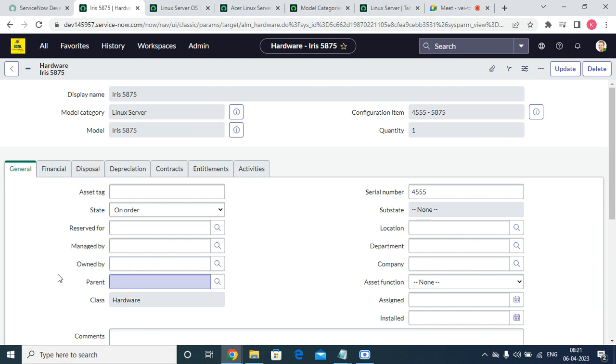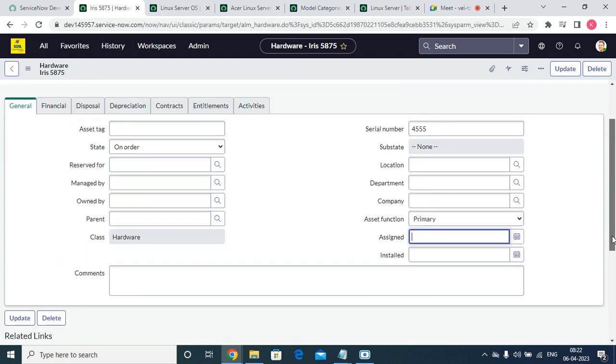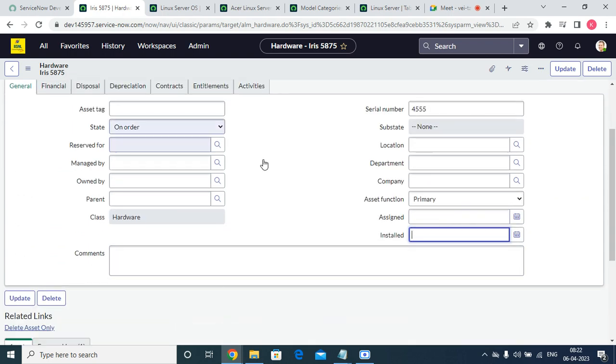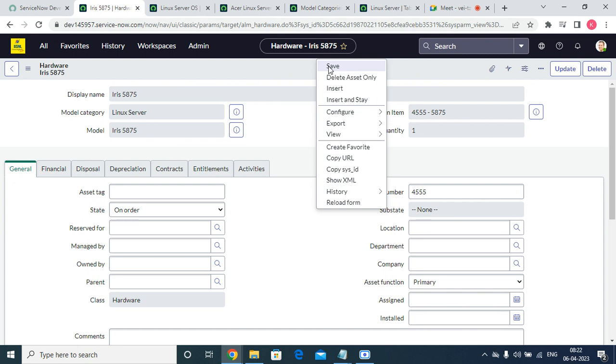And next, one more thing here. If there is any parent we can give it, and the class is asset, and the serial number we can give later. We can also set the location, the department they are configuring, which company it was, whether it is primary, secondary or tertiary, when it was assigned, when it was installed, and comments. Now I'm just going to save this one.